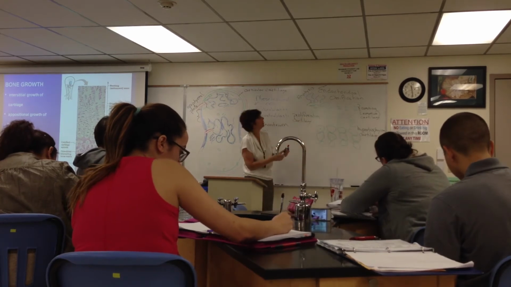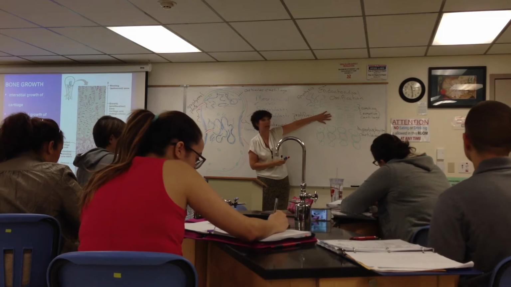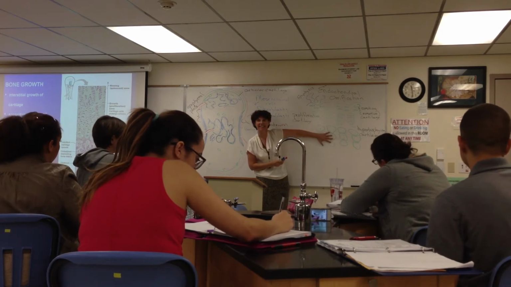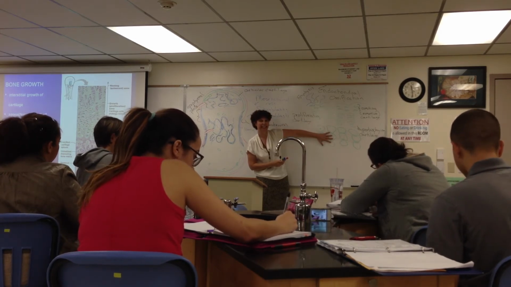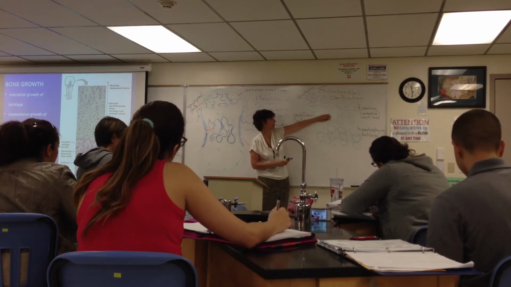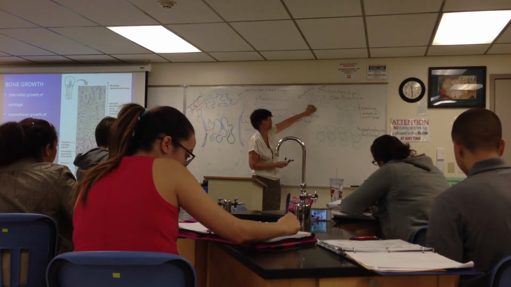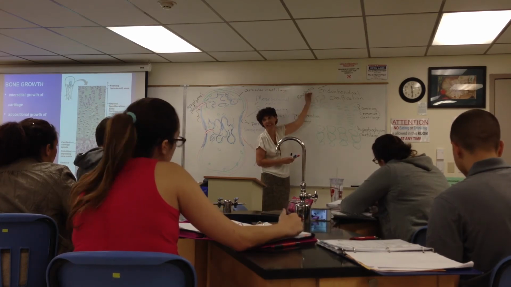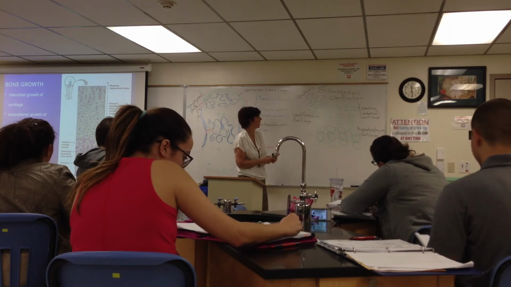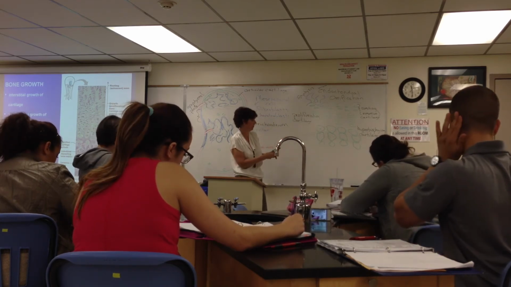Okay, and if we wait a few more weeks, this zone of proliferating cartilage is going to look just like this. Does that make sense? Because these zones aren't going to move. They're there. And these cells will just start to die and get bigger. And these lower cells here will continue to proliferate as that moves farther. You don't have to worry about that. It's just kind of a continuum.